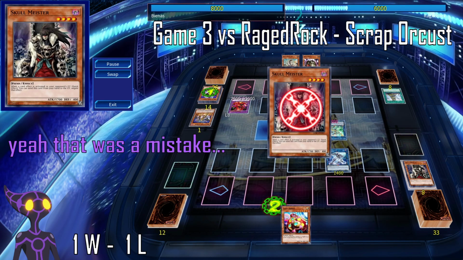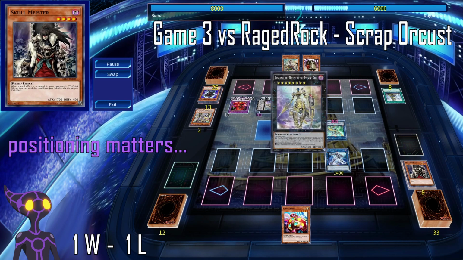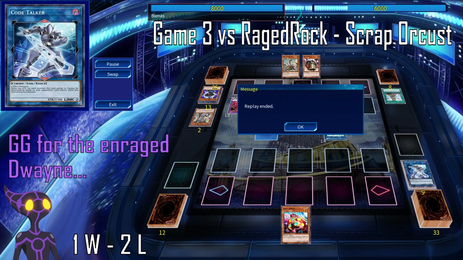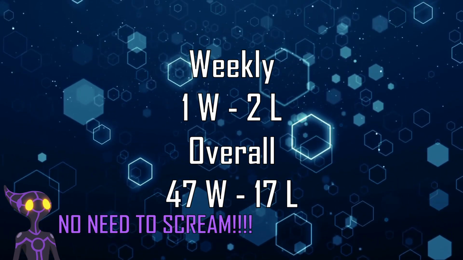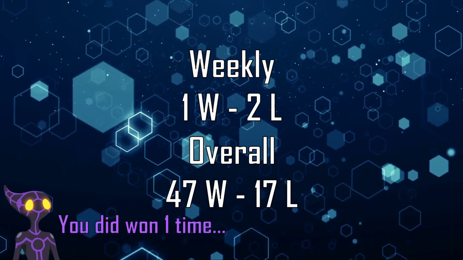We do use a Schoolmeister to stop him from doing something. But at the same time, he still can go again to Dingirsu, sends our Code Talker back, so we just scoop it up. And that's basically gonna be it for this episode. We end up not winning, and now we only have 47 wins.